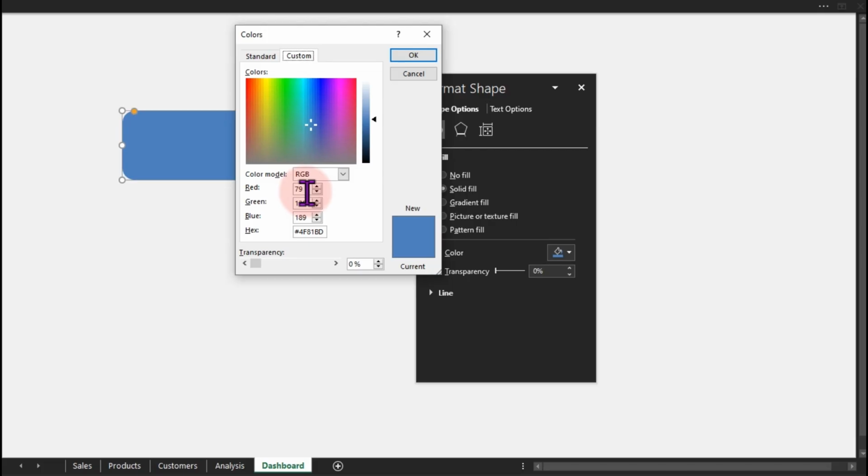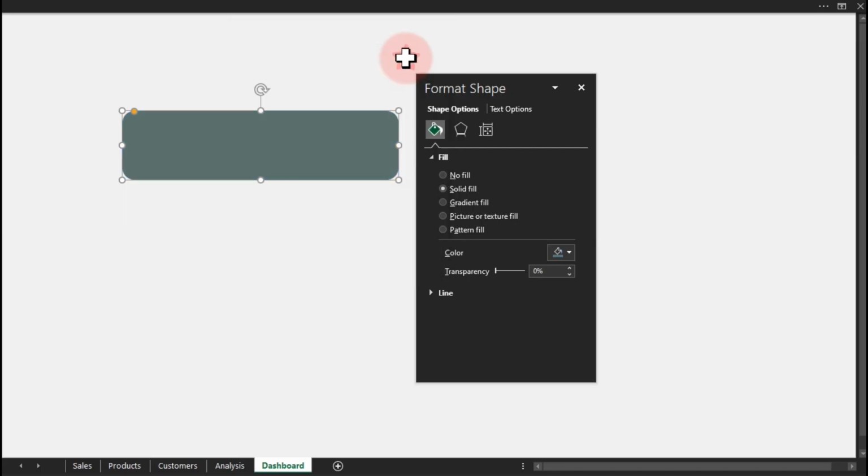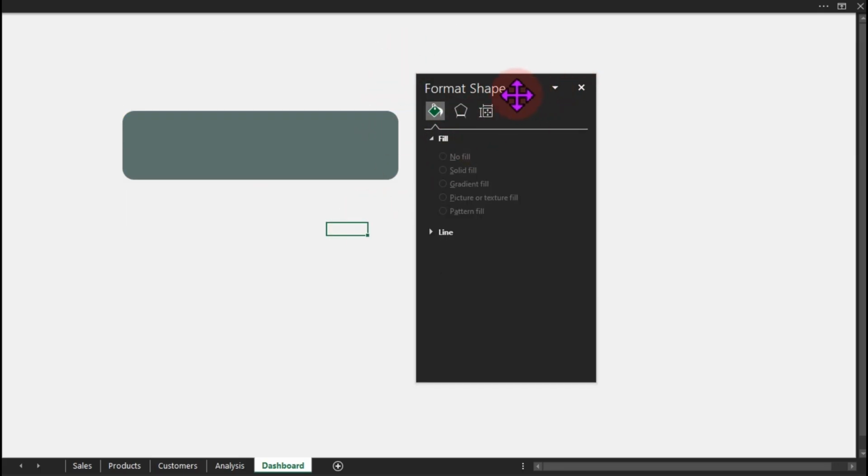So in case you are using a version of Microsoft Excel that does not have the hex code, let me give you the RGB values. The red is actually 92, the green here is 112, while the blue is 107. Can you see this now? Then go ahead and click on OK. In case you have the hex code, this is the hex code you can type in. It will give you the same RGB we have right in here. Click on OK. This is what we have. Great, right? Okay.